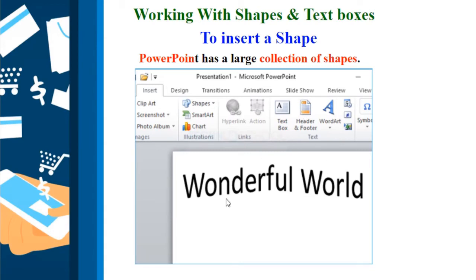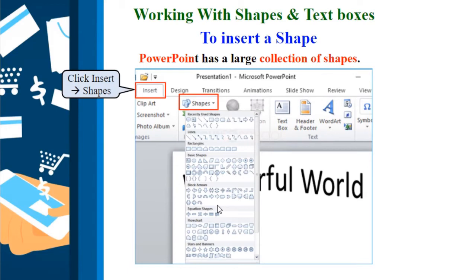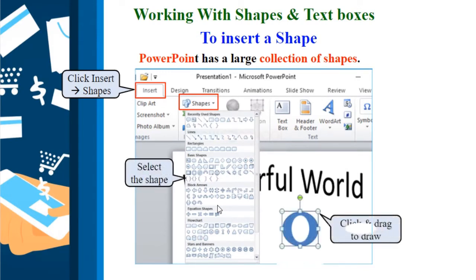To insert a shape, first select the Insert tab, then click the Shapes command. Then select the shape from the drop-down menu. Click and drag the mouse until the shape is the desired size. Then release the mouse button.